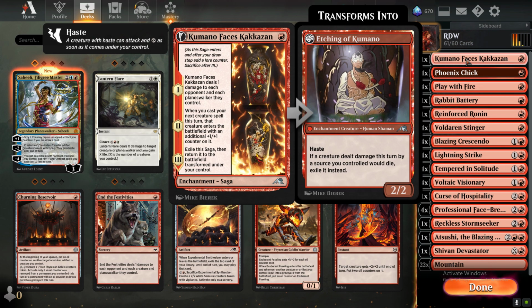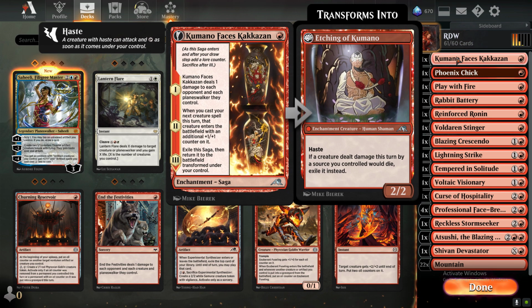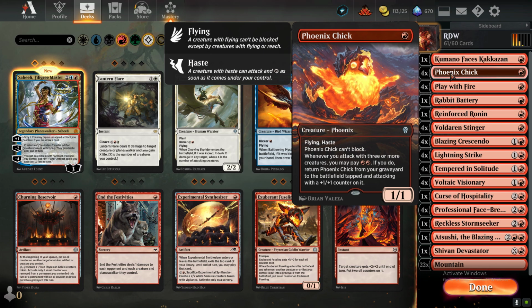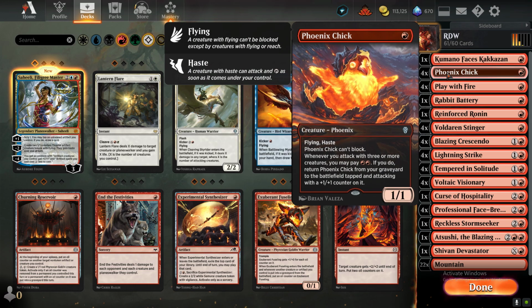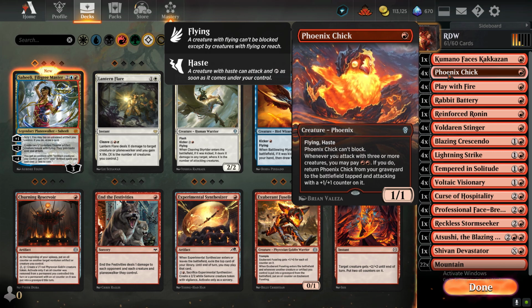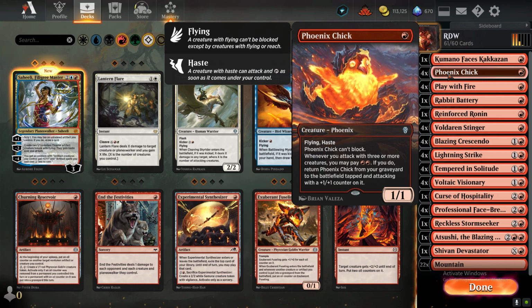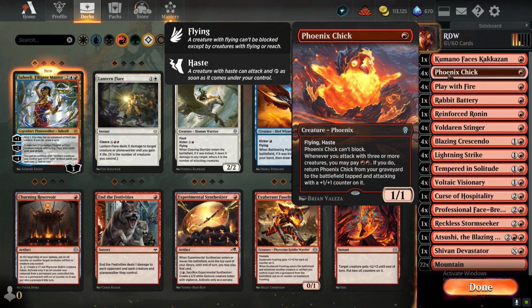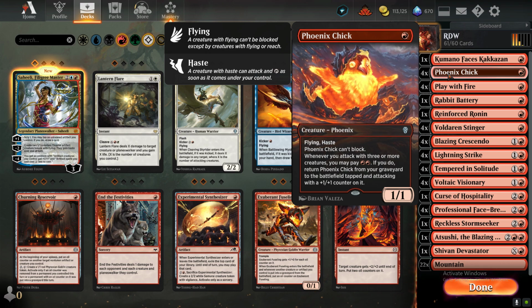So okay, now I have 1 of these because, well, 1 damage is nice. It gives +1/+1. So I have a Phoenix Chick. If I have a Voldaren Stinger, +1/+1 on a Voldaren Stinger is really nice. Now the Phoenix Chicks, because I get cards when I attack, I get cards when I do damage to my opponent. Now Phoenix Chick has flying, it has haste, so it can attack as soon as it comes into play, which is really good. It can fly over my opponent, which makes it easier for me to attack.